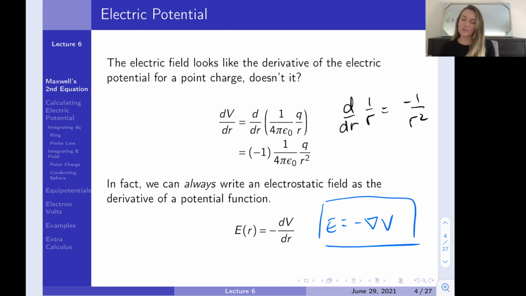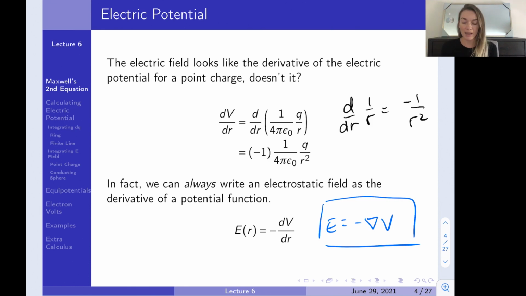So we'll see that in some cases it's actually much easier to work with potential, because it's much easier in general to work with a scalar function than it is with a vector function where you have to worry about 3 different components. That's why the potential is useful in electrostatics, because now we can just work with a potential, and then at the end of our problem, just take the derivative and get the electric field.